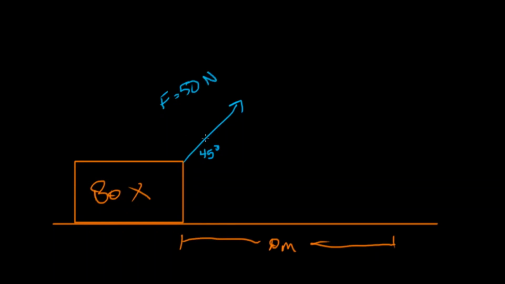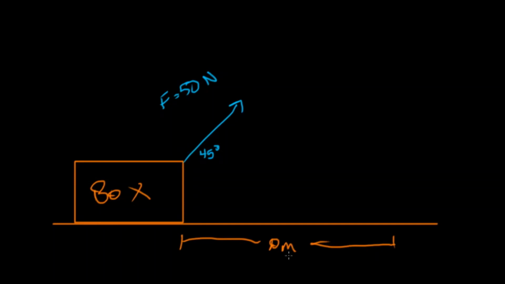All right, so new example. I have a box, and I'm going to move this box 10 meters still. But the difference between this one and the last one is that the force is now going to be applied in a different way. I'm going to be pushing or pulling upwards at a 45-degree angle. The force is going to be the same. The force is still 50 newtons, but this vector quantity now is going to be different. I'm pulling to the right, but I'm also pulling up.